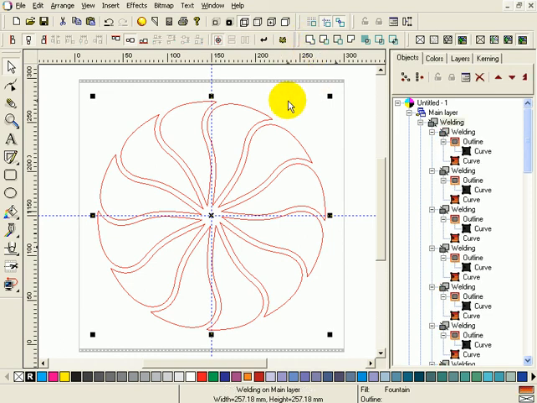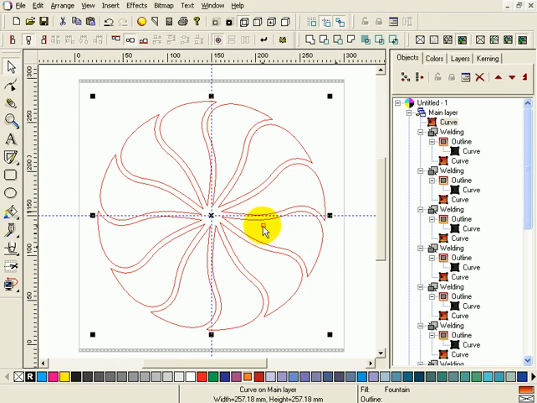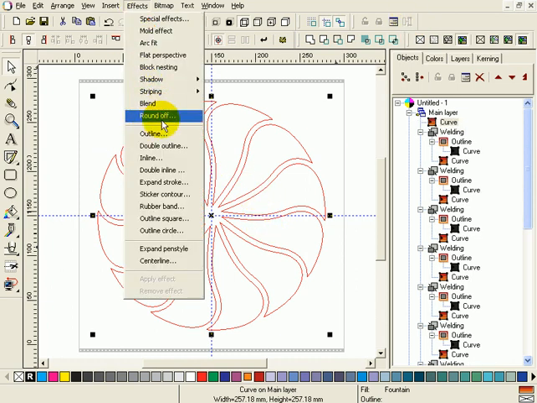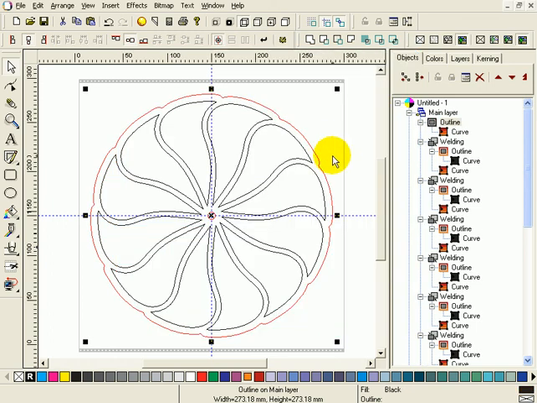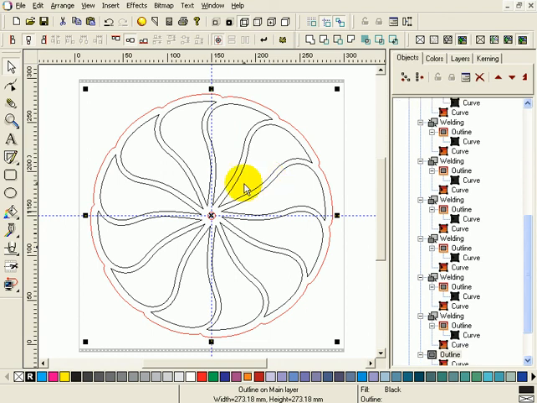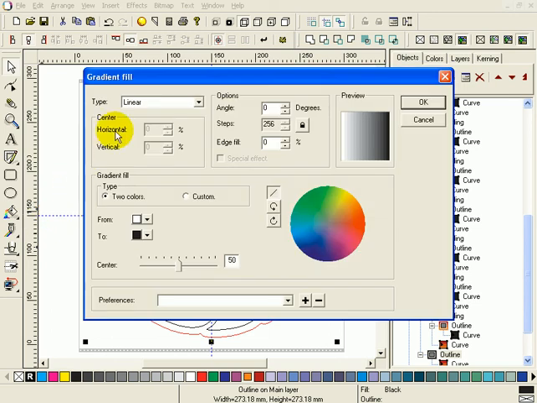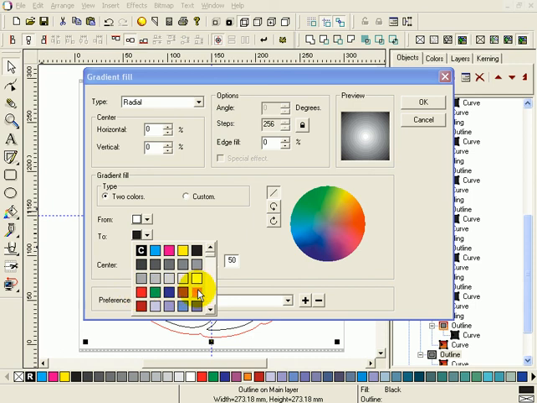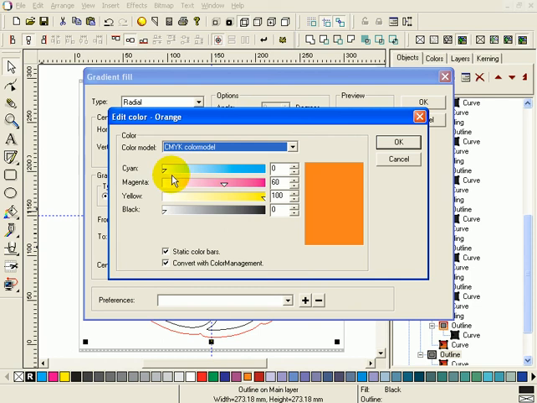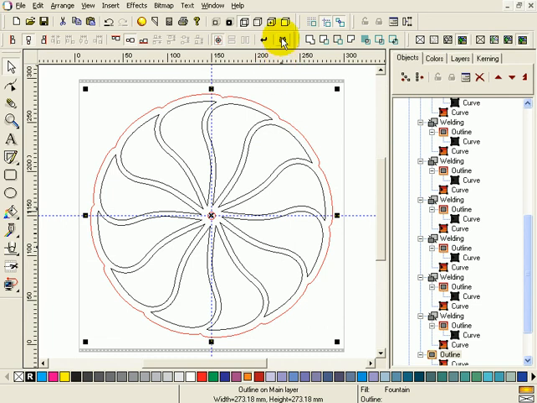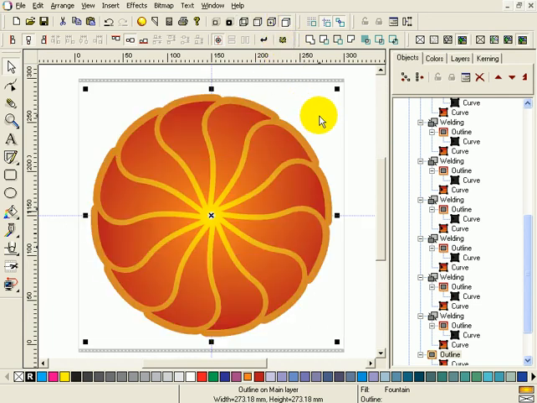We're going to melt the objects together, convert it to curves, select Effect, Outline, make it a little bit larger than the previous one, press Apply, press Shift Page Down to put it behind the other object, and we're going to give it a nice radial gradient fill from orange to yellow. I'm going to make this orange a little bit darker. And we get a nice colorful flower.